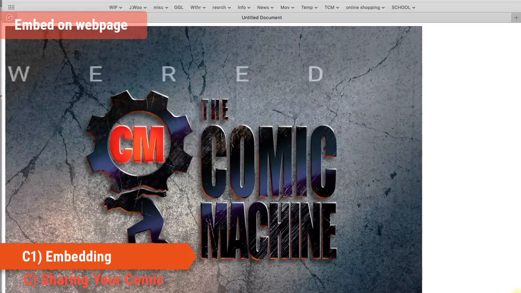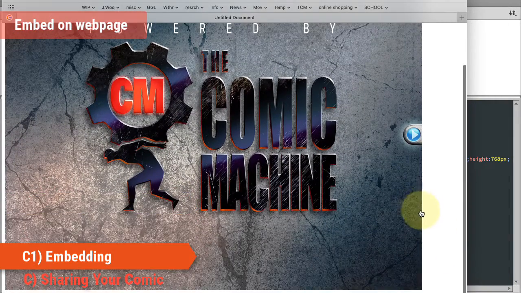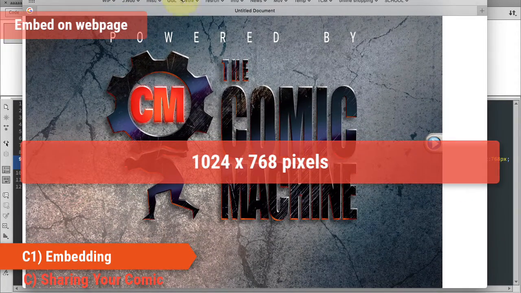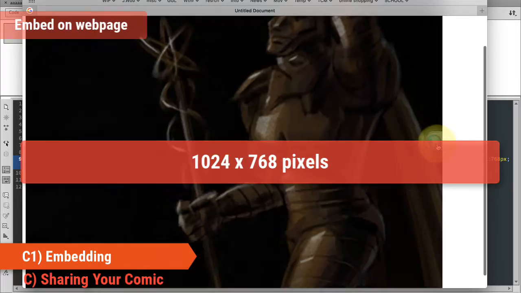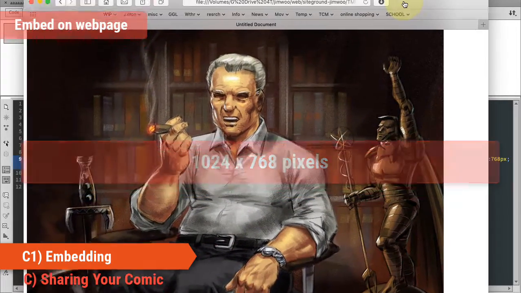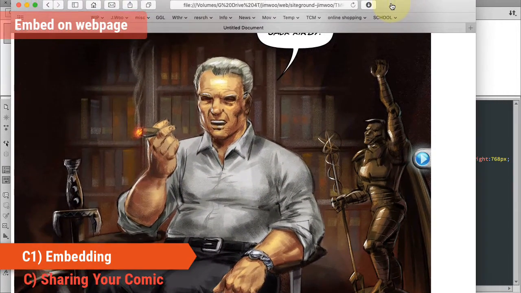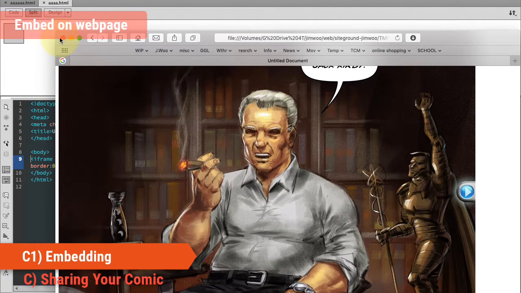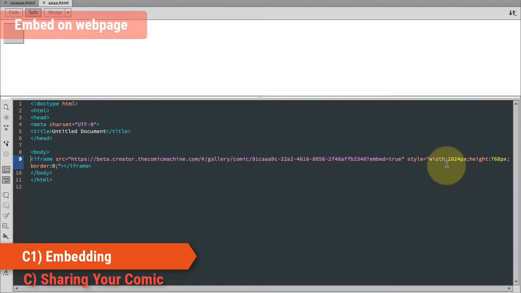As you can see, it's at the default size of the document, which is 1024 pixels by 768 pixels, and this is a preview of it on the web page, not on the Comic Machine site. Now, say I want to make it a bit smaller.